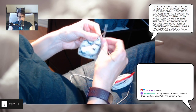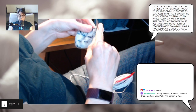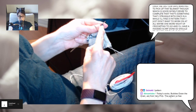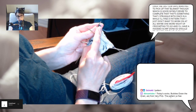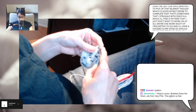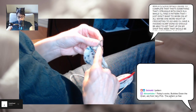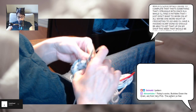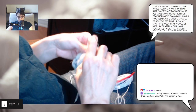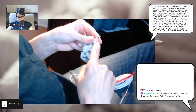All right, lace pattern. Go knit two, purl one and yarn over. Ooh, there we go. I realized just now that I didn't finish that. So knit two, purl one, yarn over, knit two together, yarn over, knit two together, and then purl one.